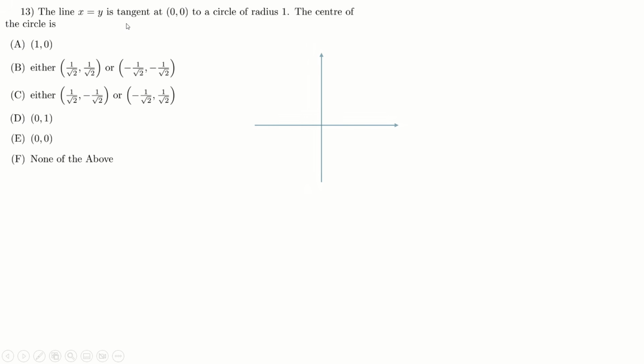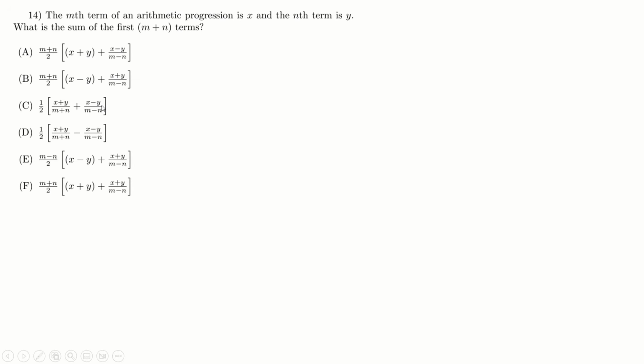Great question here. We're going to draw another picture with an x at 0, 0 and the line y equals x. And well, just think, how are you going to make a circle tangent to this? Well, you can obviously have a circle like this, or you can have a circle like this. That's about it. And then you look, well, which centers are these? Well, it's the one where you've got a positive negative and a negative positive. And they're definitely not ones because they're definitely not zeros. So it's going to be what? This one, because it's positive negative is the center, and then negative positive is now a center. So it's clearly going to be C.